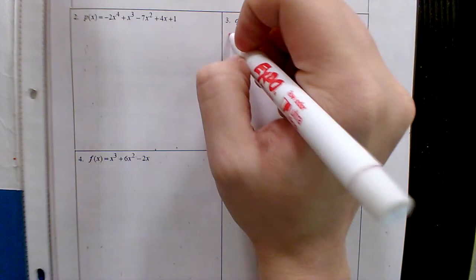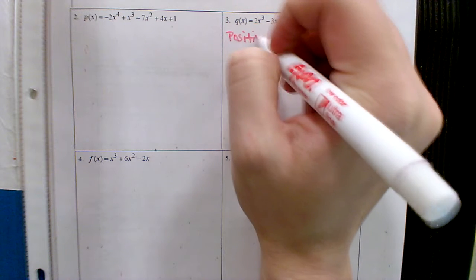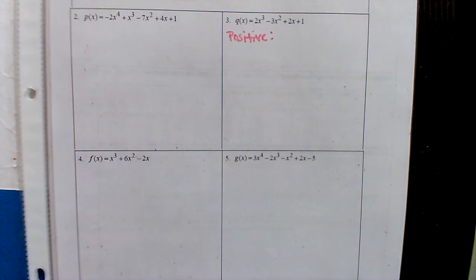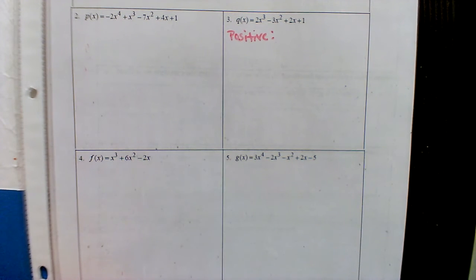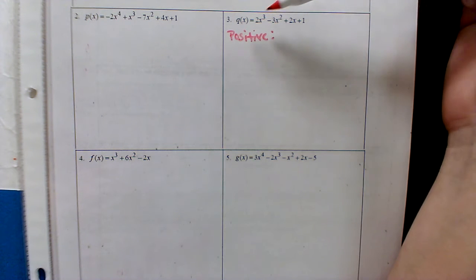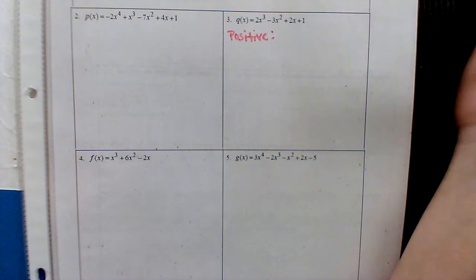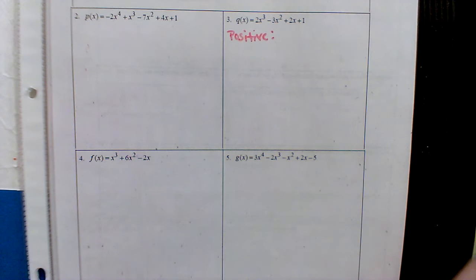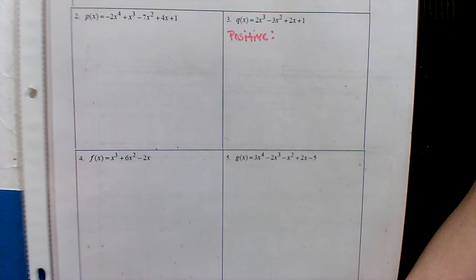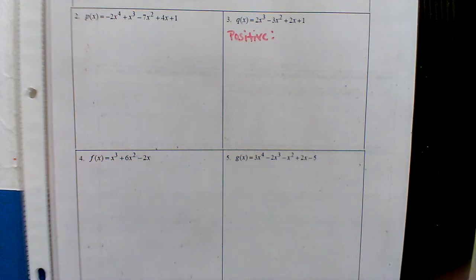All right, so taking a look at 3, how might you want to tackle the positive x-intercepts first? What do we have to look at or analyze with that equation? Yeah, Rebecca? How many times the original equation, the one you start with, changes sign. So go from one term to the next, and every time you move from a plus to a minus or a minus to a plus, you have to take that into consideration. So how many sign changes do you see in the original equation? Yeah. 2. Okay, can you label them for us?